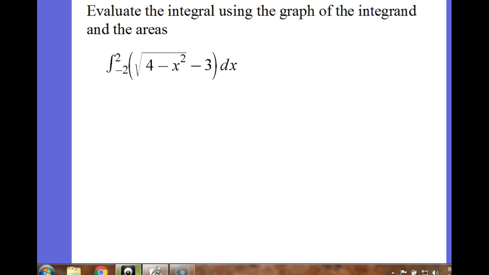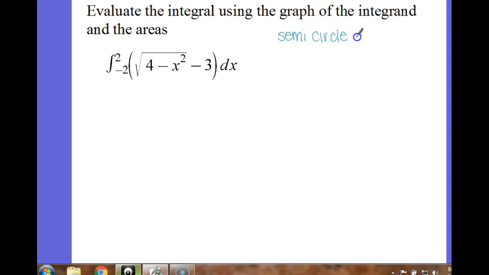Okay? We should start to be able to look at this and kind of see what shapes we're graphing. So you have a square root of 4 minus x squared. So what shape does a square root give us? Talked about it yesterday. Yeah, it's a semicircle, right? Then it's a semicircle of what?